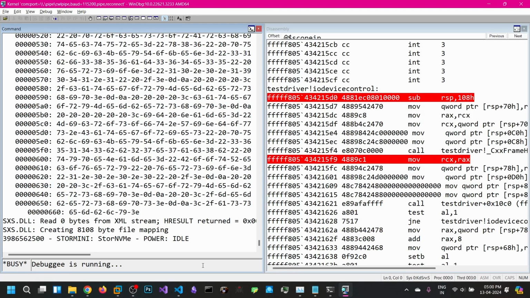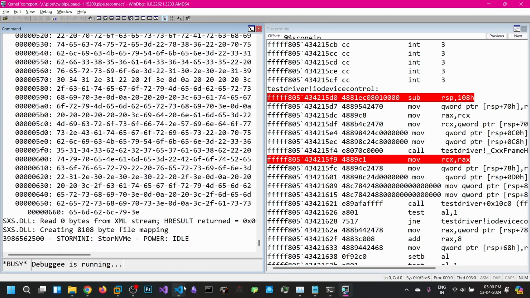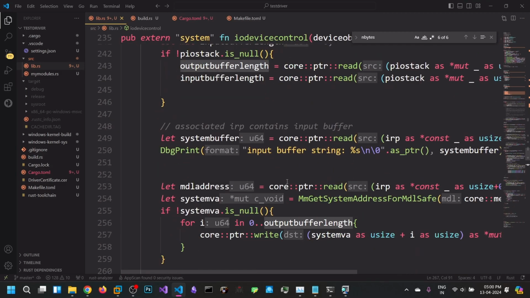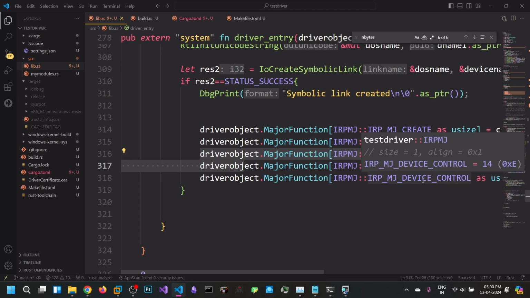So that's all for this video. In this video we have seen how to send the custom control code to the driver, and the driver will handle according to the control code, IOCTL code. Some of the drivers will completely remove these write and read. What they do is they do not register their functions for read and write, and they will only have one function registered, that is for device control.